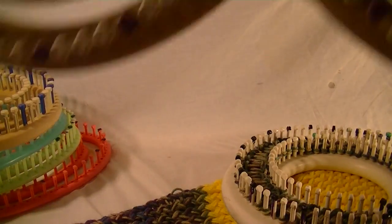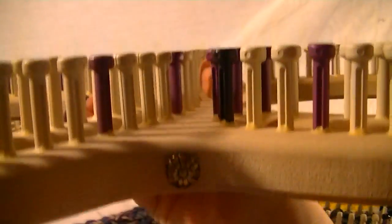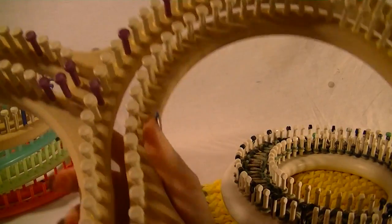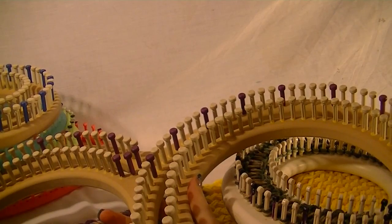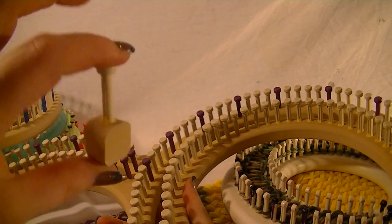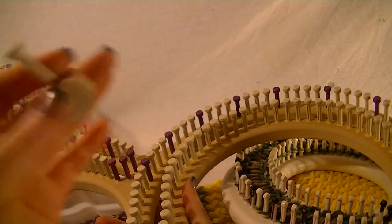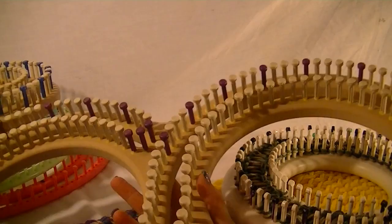Here's the big one. Wow, this thing is heavy. These are made really awesome. There's not a huge opening in them, and they also come, let me find it, with these little doohickeys. It's a very simple concept, but all you do is push it where you need it and go.